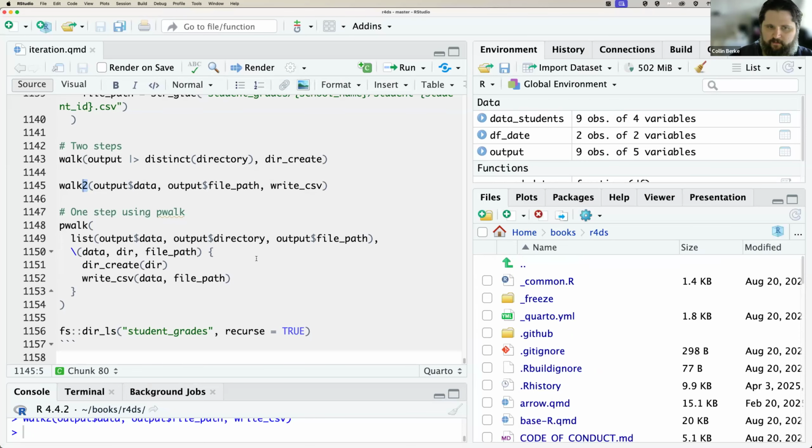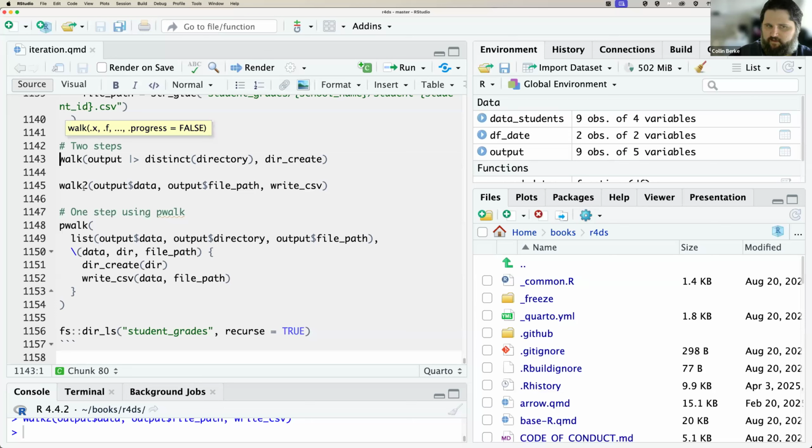This isn't really talked about in the book, I think because the first edition used to talk about the p variants of pmap and pwalk. In the purrr package, and you'll have to read more about this, the reason it goes from walk to walk2 to pwalk is, what if you have a ton of different things you want to pass into your iteration, five or six, seven or eight, as many as you want?